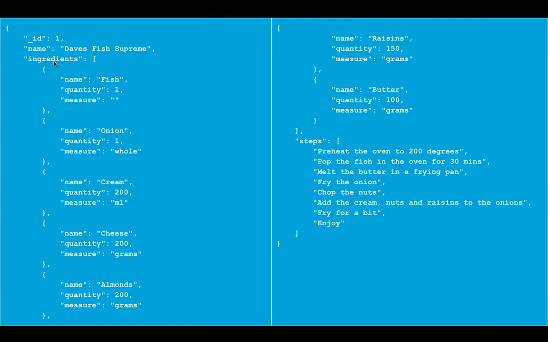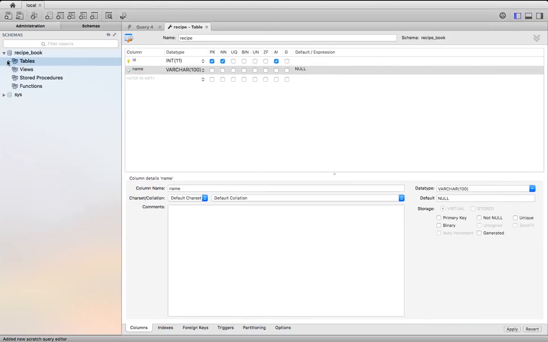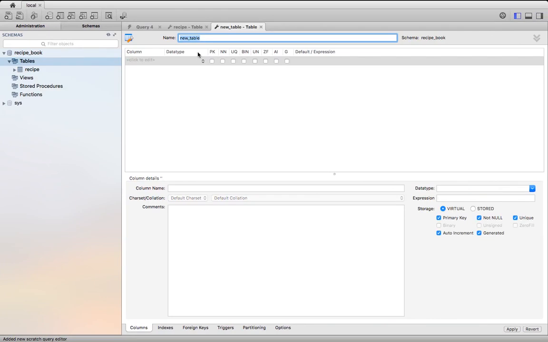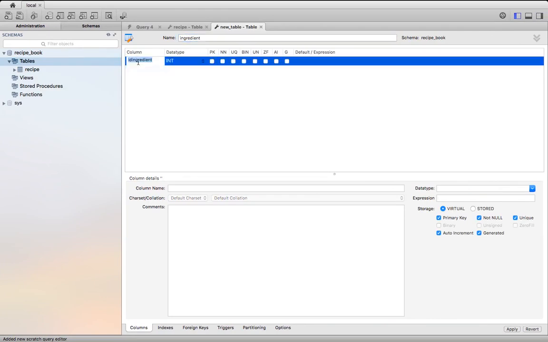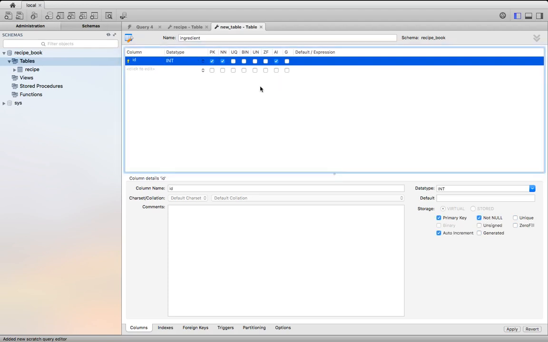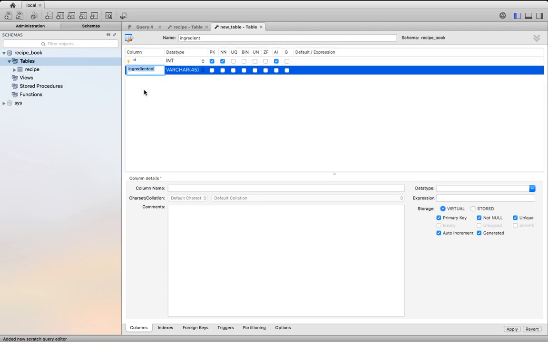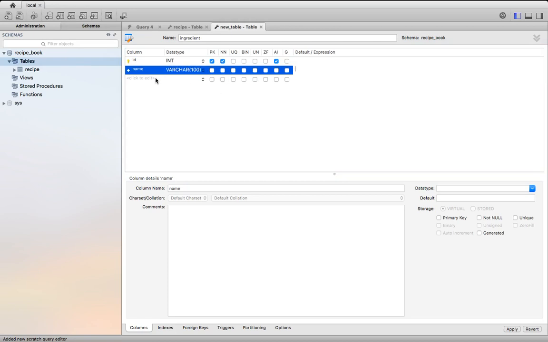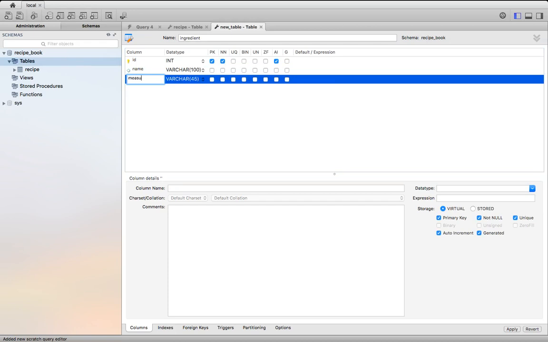We're going to need another table, an ingredients table. So let's go ahead and create the ingredients table. This is also going to need an ID, and I'm thinking to myself, well, why do we need two IDs? We've already got an ID for our recipe. Why do we need an ID for our ingredients as well? But this is what you need if you're splitting the data up into multiple tables. It's going to have a name, the name of the ingredient. It's going to have a measure, unit of measure.